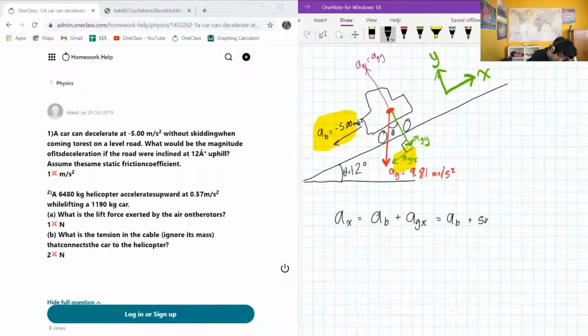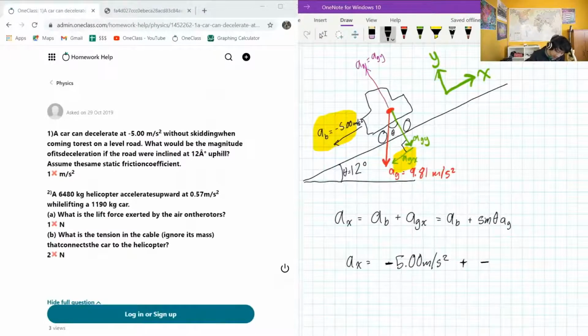So it's going to be sine of theta of regular AG. Now subbing in our numbers for this AX, we originally had our 5 meters per second. Let's keep the signs consistent. So we're going to have negative 5.00 meters per second squared, assuming positive is up the slope. And then we have a plus, but this is negative as well since it's going down the slope. So that plus is really just a formality.